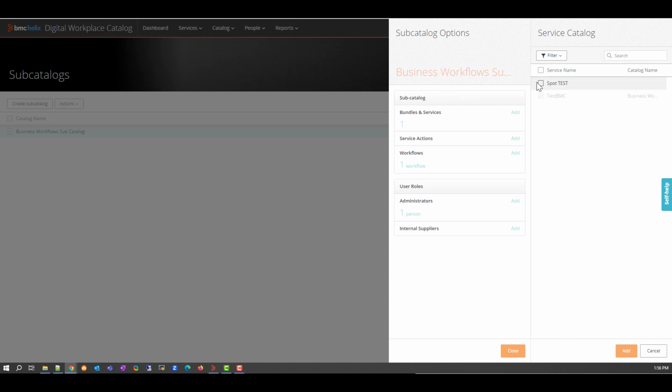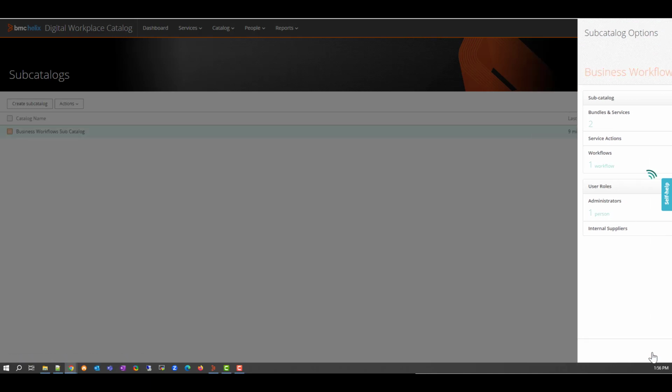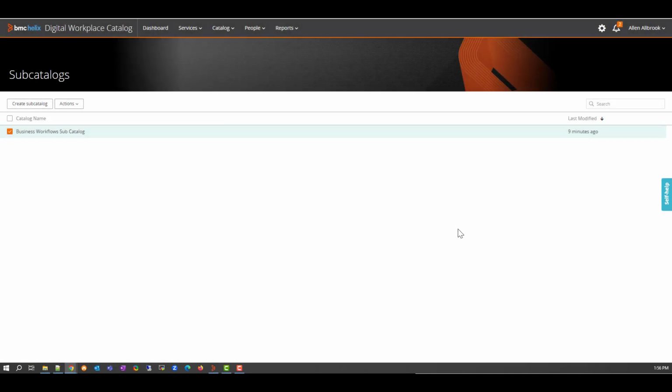And as you can see, my Digital Workplace request catalog is there, but it doesn't have a catalog name set. That's why the error is happening. So what we have to do, we have to select it and we have to add the catalog name to it. Just like that, I added it. Now you can see my count has increased. I close it and let's test it now that we have fixed it.